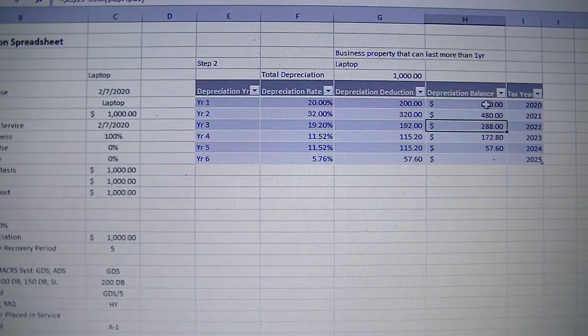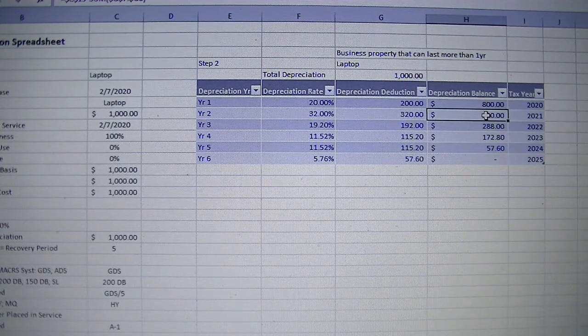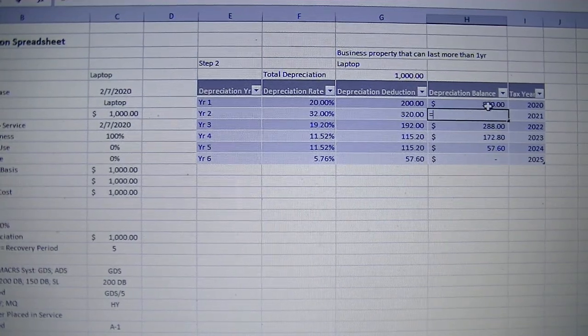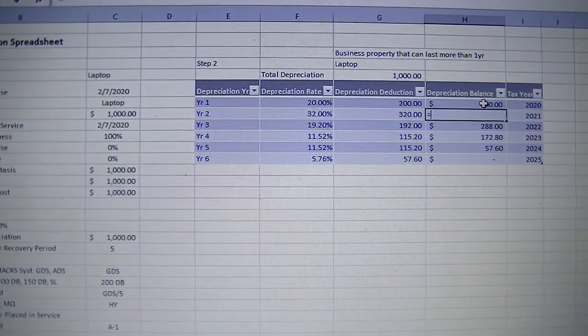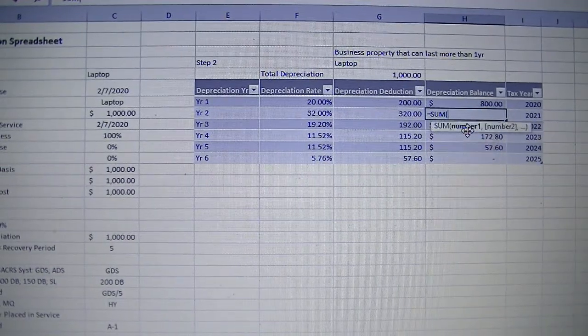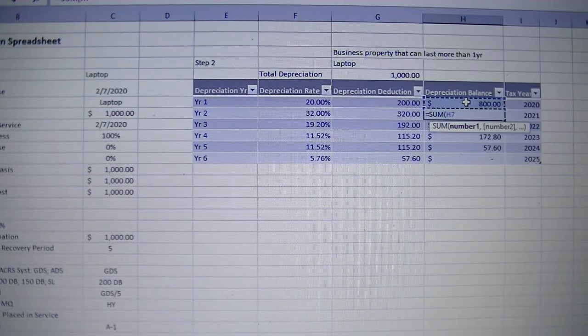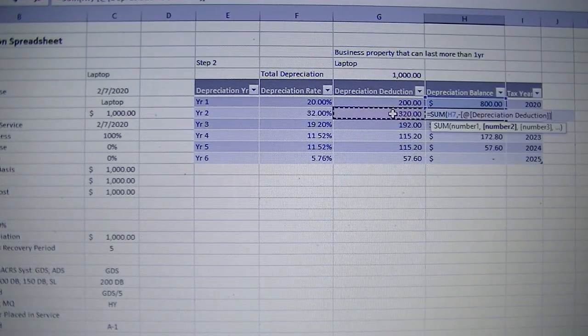What you could do as well for year 2 is just take the depreciation balance of year 1 minus what you are claiming in year 2.